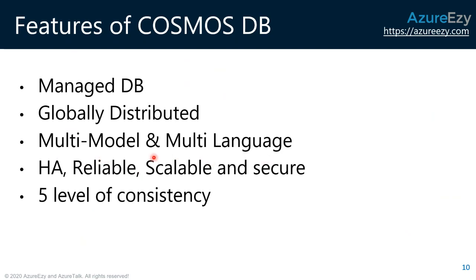That simply means Cosmos supports almost all kinds of NoSQL databases available. Let me explain. We have four kinds of NoSQL databases, right? Key value, document DB, graph, or column DB. Now, if you have a key value database, Cosmos can handle it. If it's document, Cosmos can handle it. If it's a graph or column-based database, guess what? Cosmos can handle it. So no matter what kind of NoSQL database you have, Cosmos can handle it.